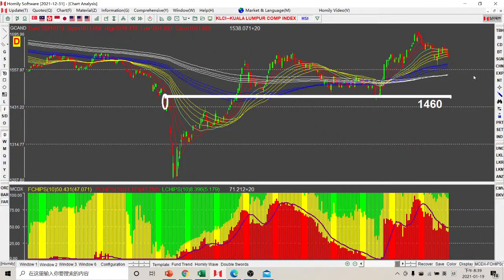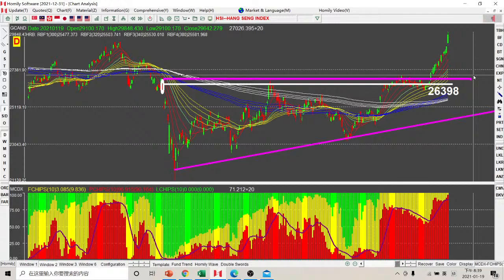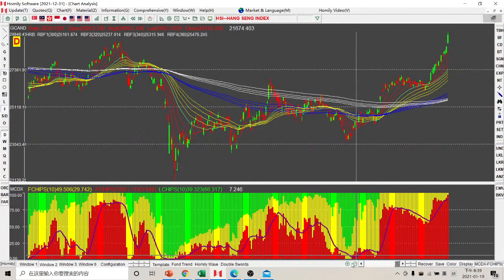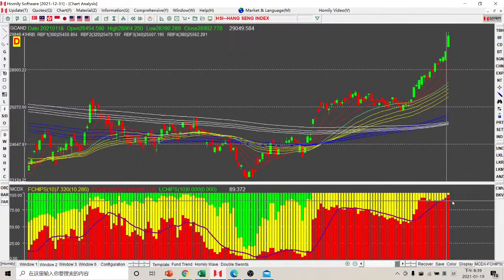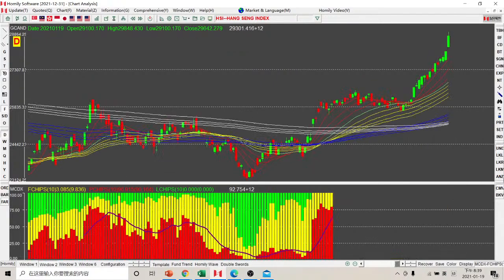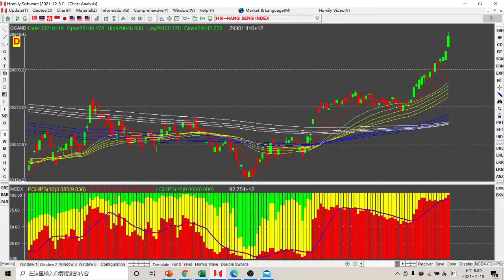And the Hong Kong market today is very strong, gapping up and continuing to rise. You know why? Because a lot of money continues to flow in. For Dow Jones, SPX, Nasdaq, STI, KLCI, the money is all flowing out. And now you know where the money flows to? Now you see the Hong Kong market, the purple line continues turning up.